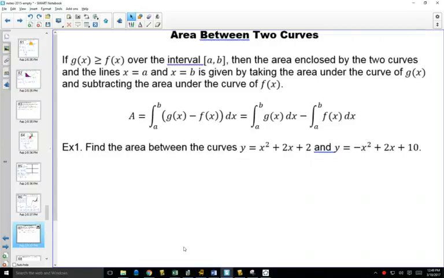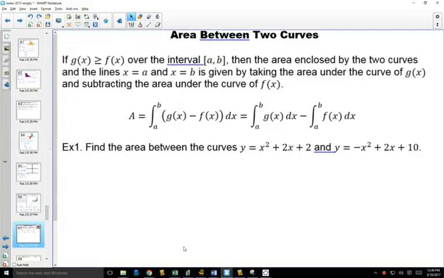So the last thing we are going to look at today is area between two curves. If you thought it was cool that you could figure out the area underneath a curve, or if you at least listen to me think it was cool, because I think it's pretty cool, it's even cooler now that you can figure out the area in between two curves. So what does that mean?